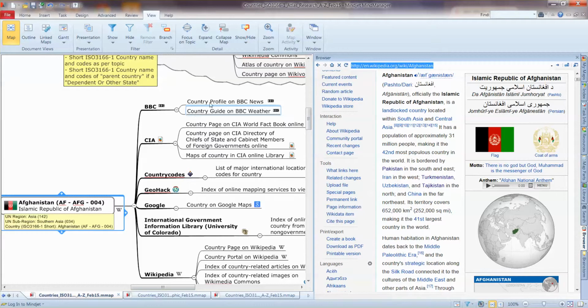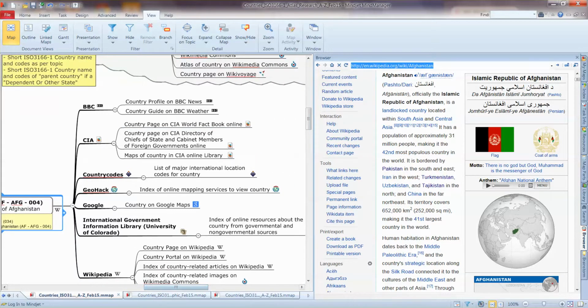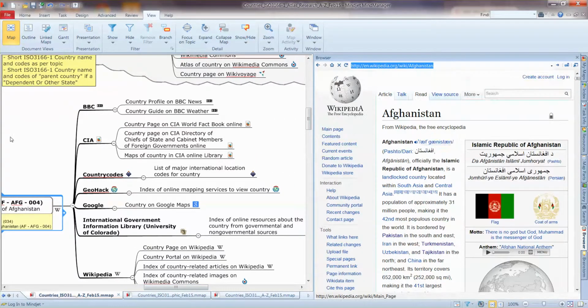There's nothing to stop you adding additional hyperlinks there, or changing the hyperlink in the main branch to any one of these or some of your own. Particularly if this is a business map and you've got your own company information regarding these countries, operational intranet sites or whatever.